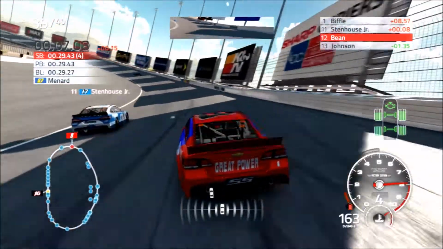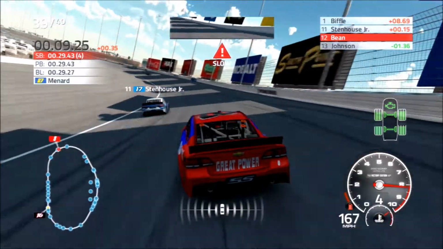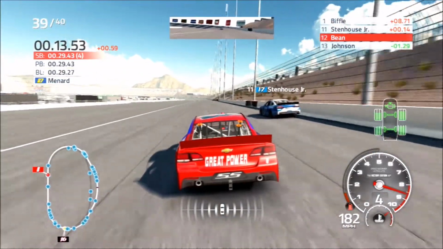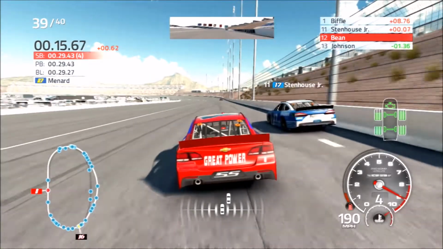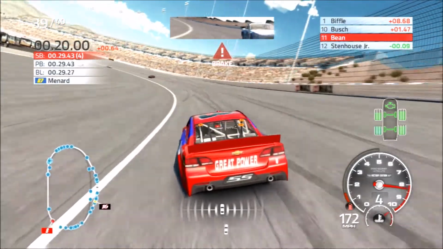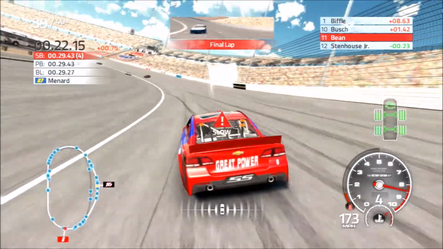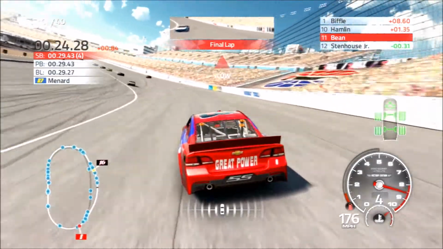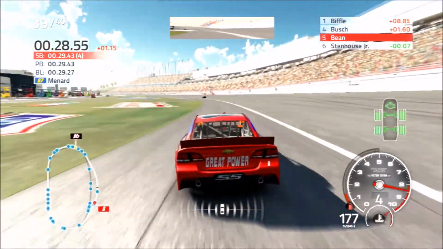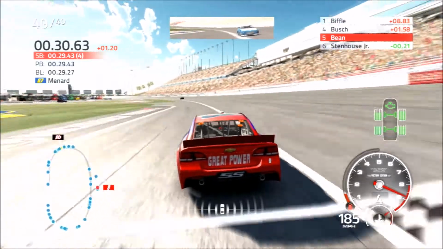Looking outside of Stenhouse. Stenhouse gets the run off too. Oh, but Stenhouse bobbles. That's going to allow us to catch up to him. We get to his inside. Car in front's heading to the pit. High side, right side's clear. White flag, 1 to go. 1 to go for Greg Biffle. He's coming on the inside. Looking really good, buddy. And we have cracked the top 5.